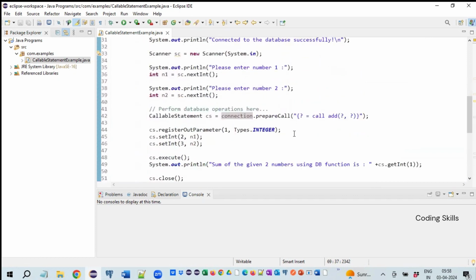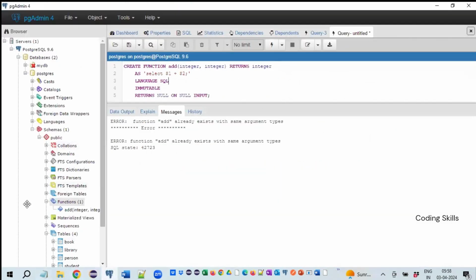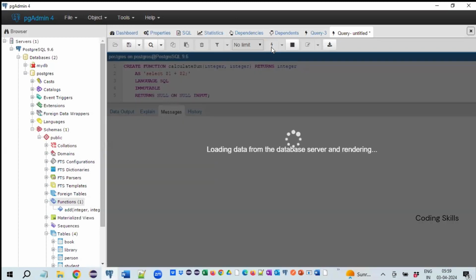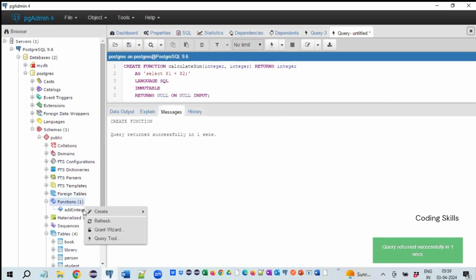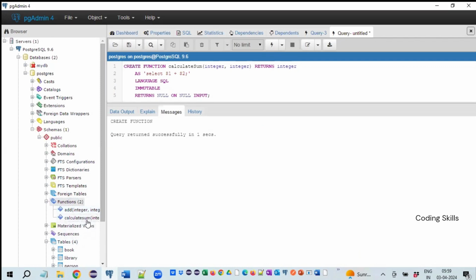Now let's switch back to the database to see this function. I'm going back to the Postgres. In my database in Postgres, there is an add function already there, so what I have to do is change the name. Let's try to compile this one. See that, right? Function add is already existing. Let's change it to something else. Let's compile. Refresh here. So calculate sum is the function name that we have created, right? It seems it's not case sensitive. Even if I give caps, it's giving a small letter.